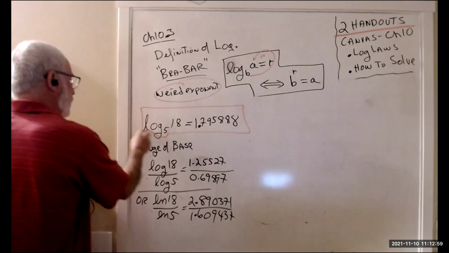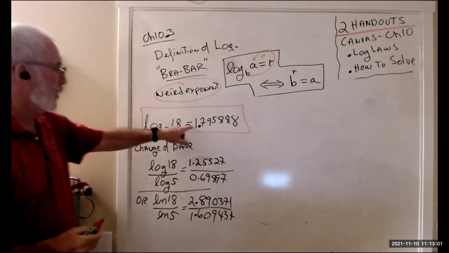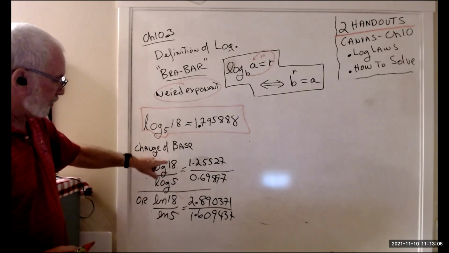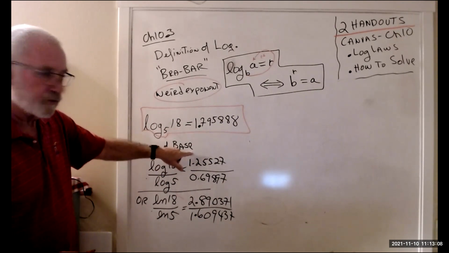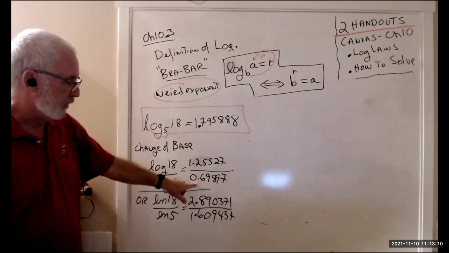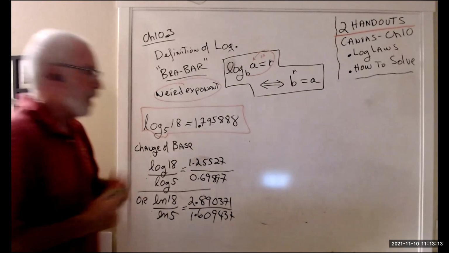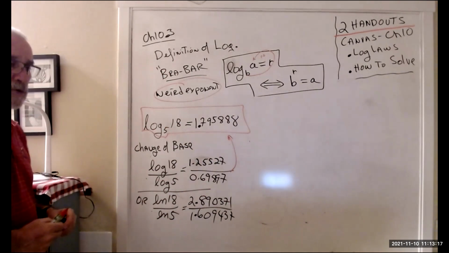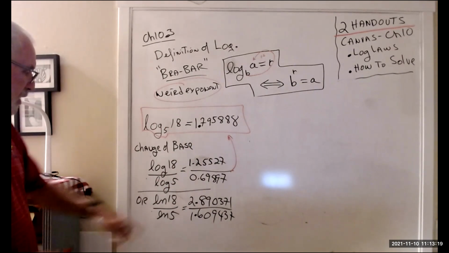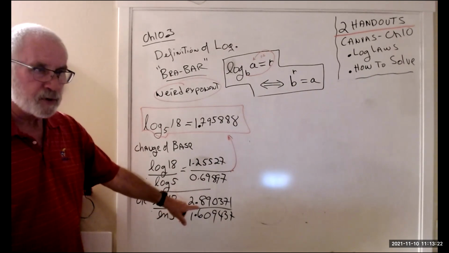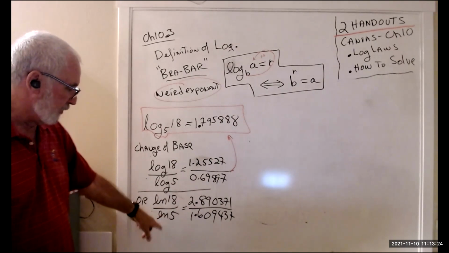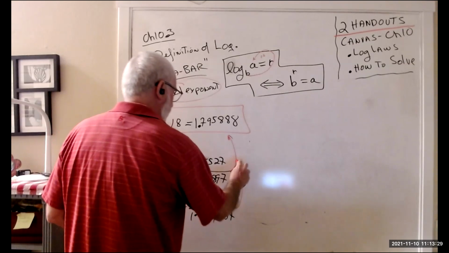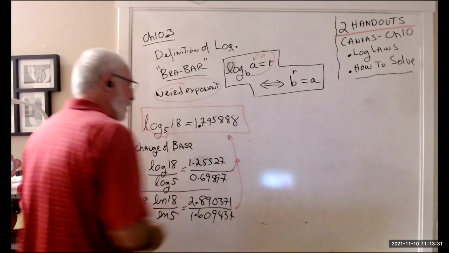Using the fancy button on my calculator, I got that answer. And then coming back and figuring out what the log of 18 was, this, the log of 5, this, and dividing the two, I at least got the same answer. Now, if you didn't, we can talk about what buttons you're pushing or not pushing. Same thing, the ln of 18 became 2.89, something, the ln of 5, 1.6. But again, when I divided them out, they still became that answer.